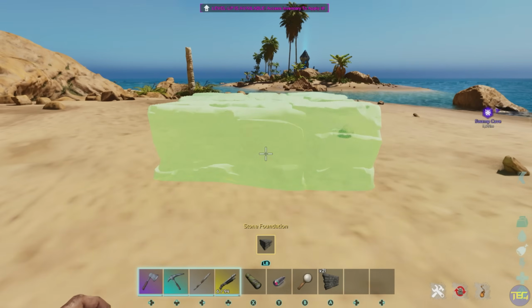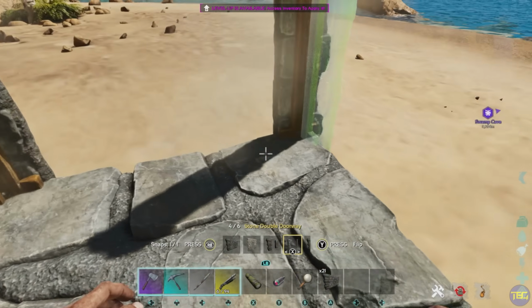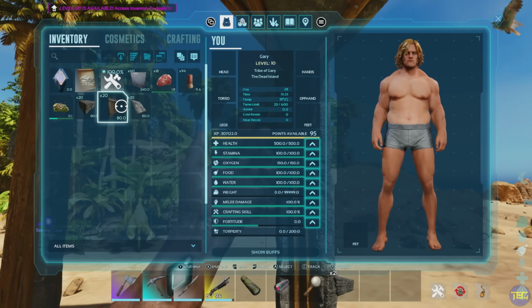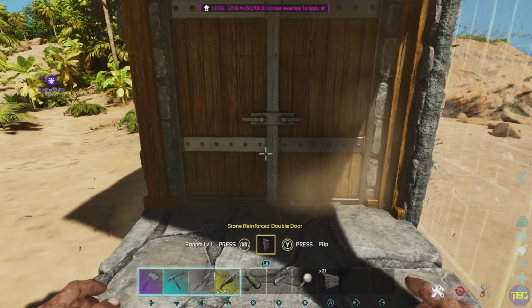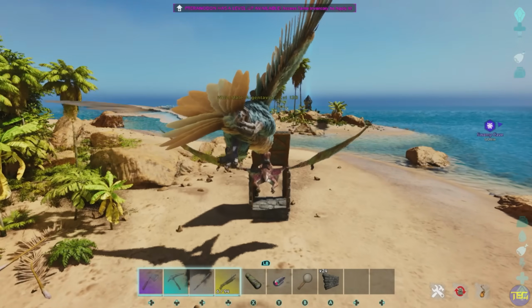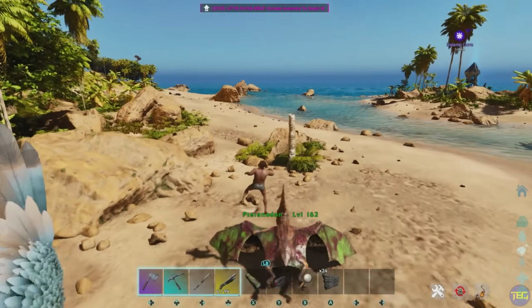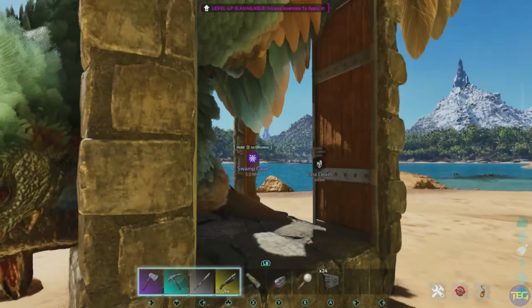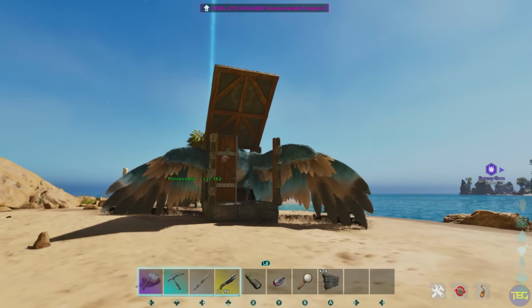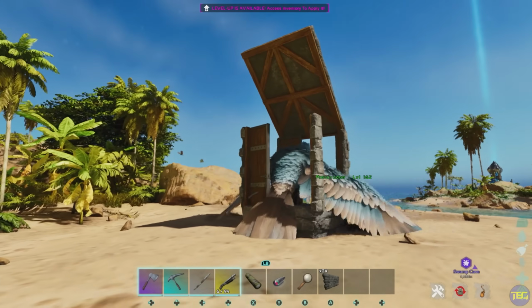You just place down one foundation, 3 stone double doorways like this, 1 stone roof over the top like so, and then you just need 1 double doorway shoved on the side. Make sure this door is closed and the trap is set up like so, and then if you lure an obliging Argentavis through the middle of it, run back quickly, open this door, and it's then going to be completely trapped in this little box, and you can knock it out and tame it at your discretion.